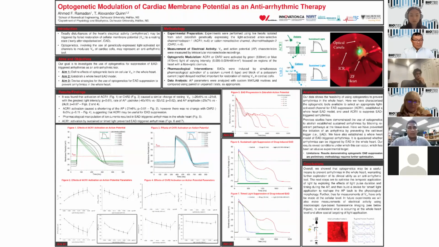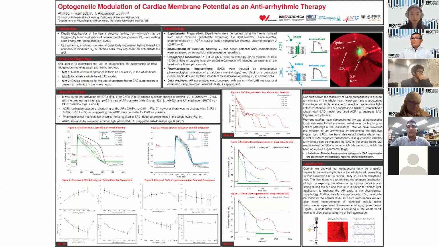So now my methods. We are interested in two specific optogenetic tools, an anion selective light activated channel called ACR1 and a cation non-selective channel called CHR2. Turning your focus to my schematics in the methodology section on the right, you can see that activation of ACR1 by green light causes chloride to flow across the cell membrane, while activation by blue light for CHR2 causes sodium or calcium to flow across the cell membrane. This ion flow is actually what causes the modulation of the heart's electrical activity. It actually modulates the cellular membrane potential.